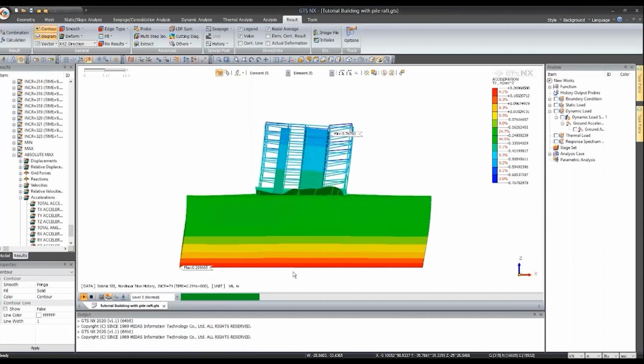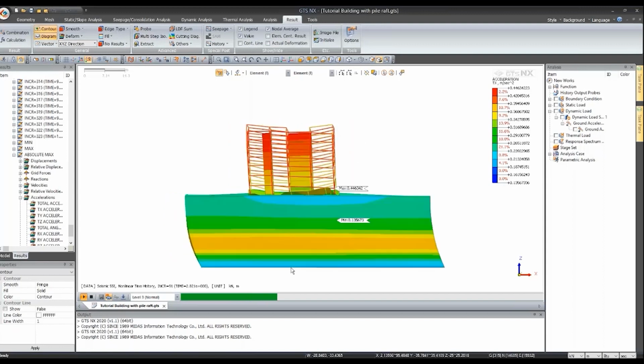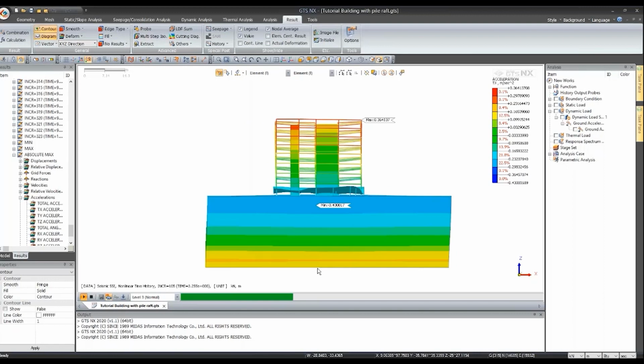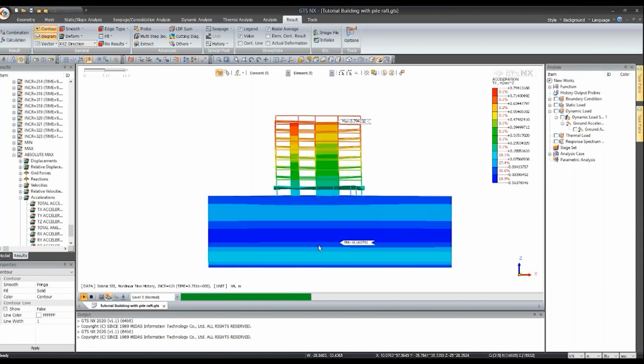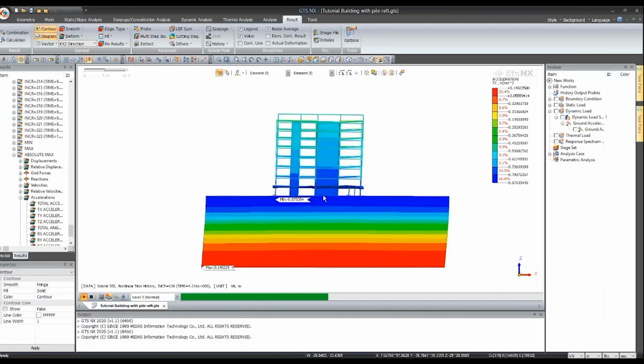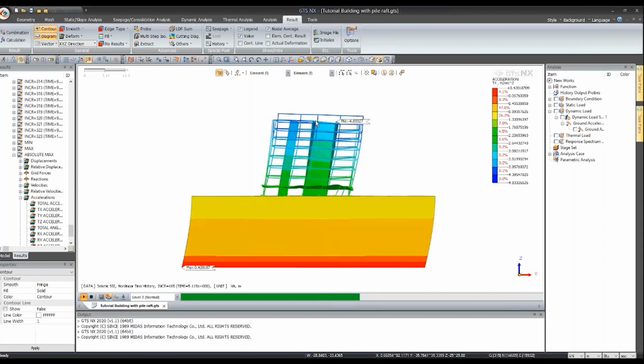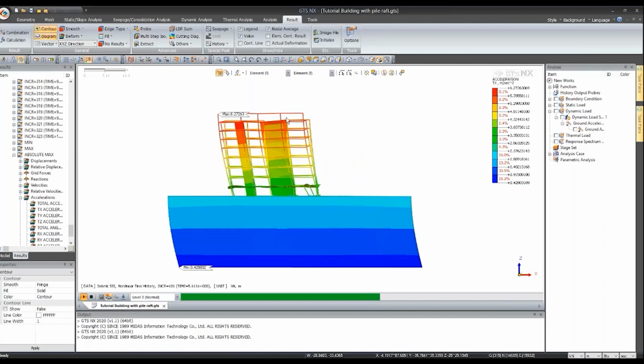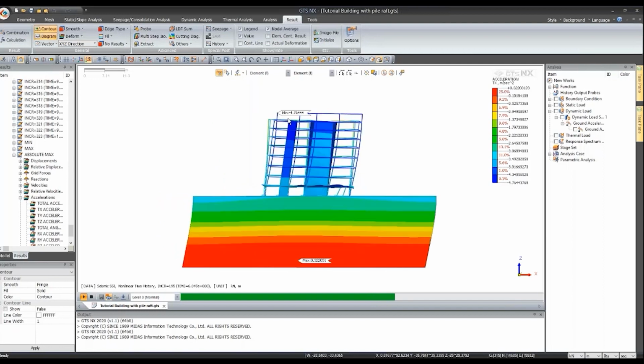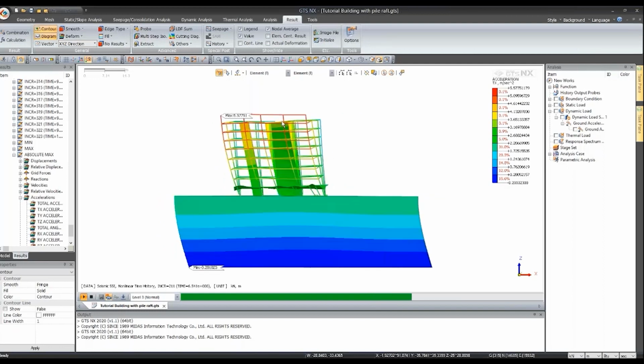The wave starts from the bottom of your model, so that's the input acceleration. When it reaches the top of your surface, it gets amplified. And as it goes to the top of your building, it gets more amplified. Hence you can see more acceleration on the top of your building.